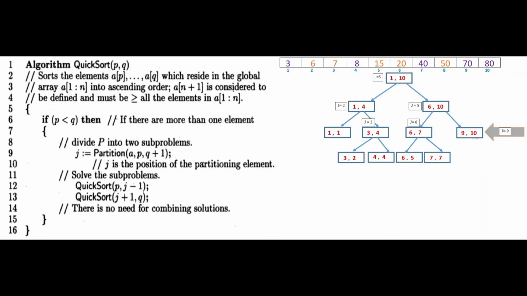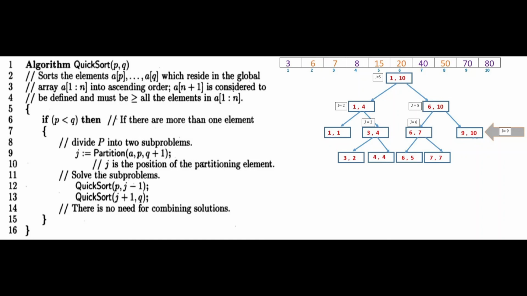The value returned from the partitioning function is 9, and that 9 is assigned to variable j in the quicksort algorithm, that is j is equal to 9, p is equal to 9, and q is equal to 10.